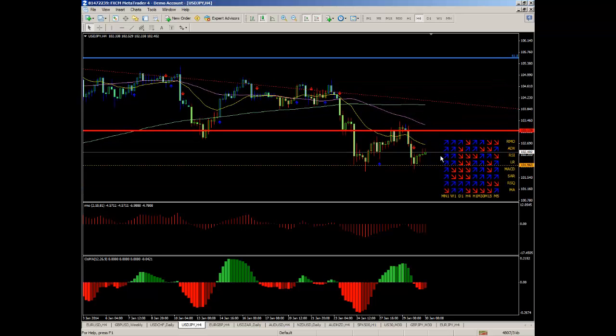Failure to do so would see further consolidation, and then we could expect price to reattempt the price of one resistance level breakout that we've just come from at 103.129, and then back up towards our institution, and then all the way back up to our price of one resistance level highs at 61.8 on the monthly fib level. So very, very important that we do get a break lower. Put a trigger alert here, and then we could target the downside. Fail to do so, put a trigger alert above this 103.129, and then we could look to potentially start to look for a further pullback towards that 61.8 to the upside.